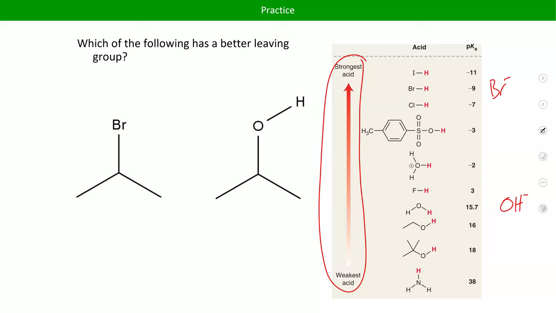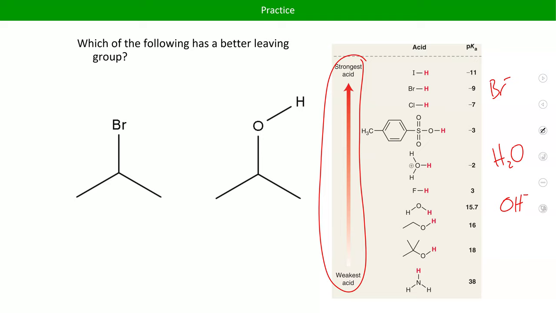The other thing to point out here is the reason the proton transfer steps wind up being really important. You'll notice water and its conjugate base, hydroxide, has a pKa of 15.7. Pretty strong base. Hydronium, though, has a pKa of -2, which means H2O is a good leaving group. Hydroxide's not, but water is a good leaving group. So this is the other thing that can change here: if you can protonate your leaving group, you can make it a better leaving group.